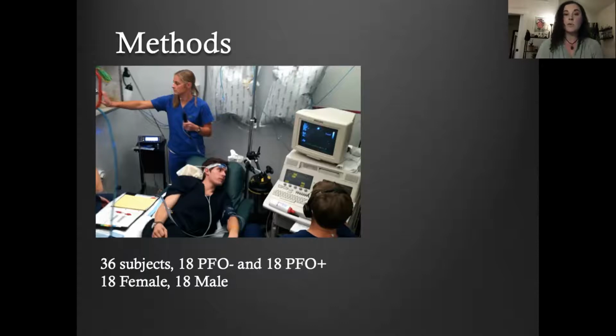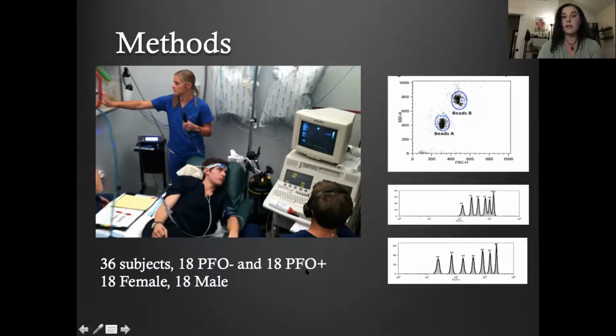During that time, we took pulmonary pressure and cardiac output measures via ultrasound and then used that to calculate total pulmonary resistance. We also took blood samples at the beginning of their stay in the chamber and after 10 hours. Those venous blood samples were then analyzed via flow cytometry for the presence of 13 different inflammatory markers. 12 of them were pro-inflammatory and 1 was anti-inflammatory.